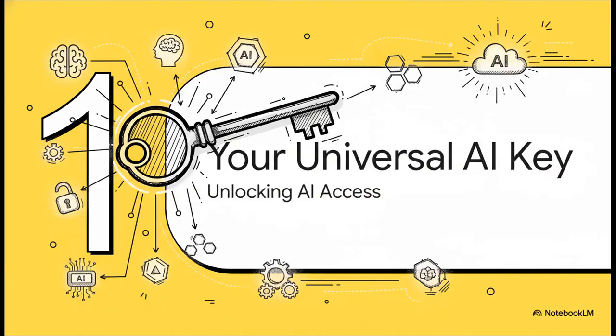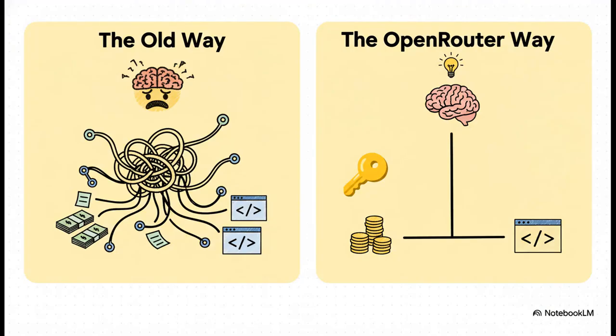Okay, so what does this universal key actually mean in practice? How does it work? Well, it completely changes the game for how you interact with the whole AI ecosystem. It just streamlines everything, from just playing around with models to building something for production. I mean, this slide really says it all, doesn't it? The old way, over on the left, that's just chaos, pure fragmentation. You've got countless API keys, bills flying in from every direction, and your code needs a rewrite every time you want to try something new.